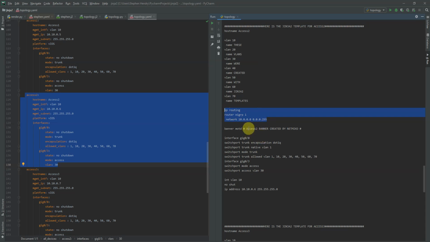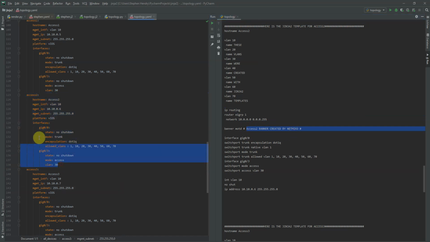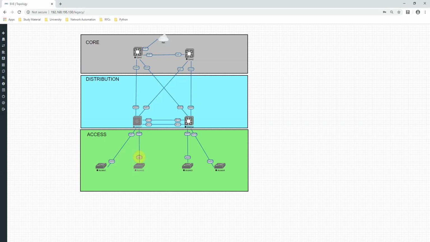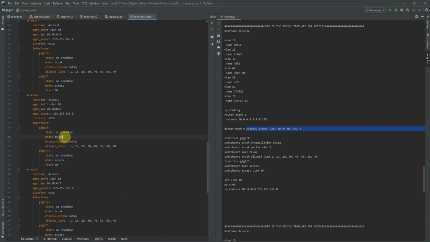Access 2 banner created by NetMiko. So the interfaces, we've got gig 0/0, which is a trunk. It goes to the distribution, so it should be a trunk, and it's specified in the YAML file that it's a trunk, and lo and behold, gig 0/0 switchport mode trunk encapsulation dot1q, and then we allow all the VLANs that we created previously.